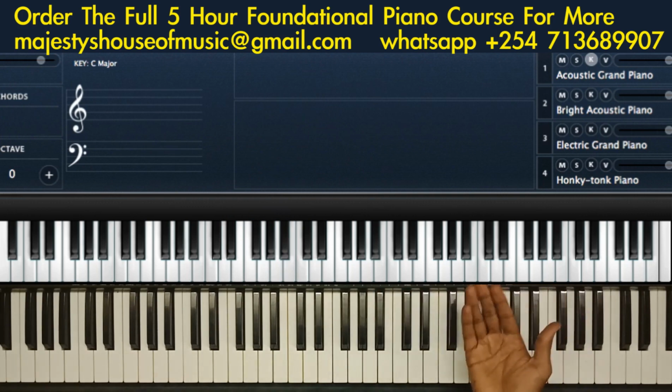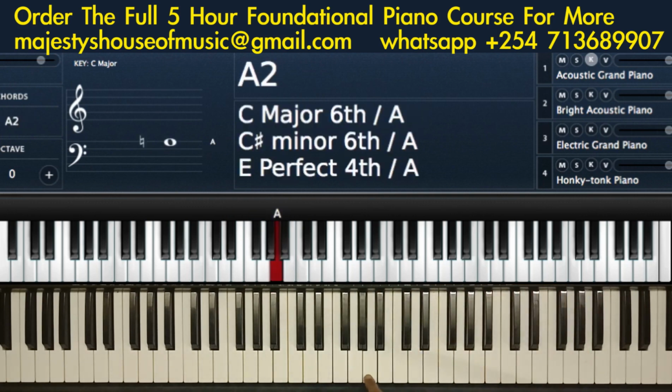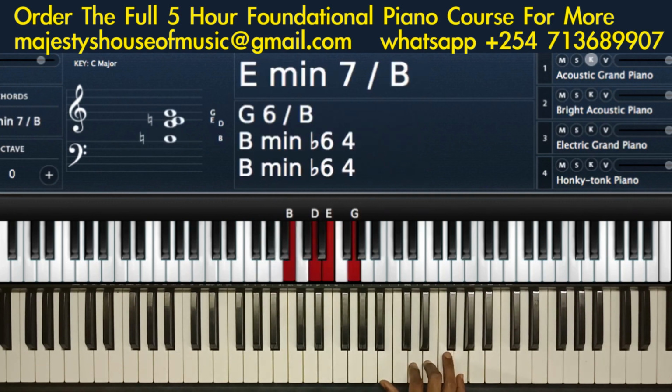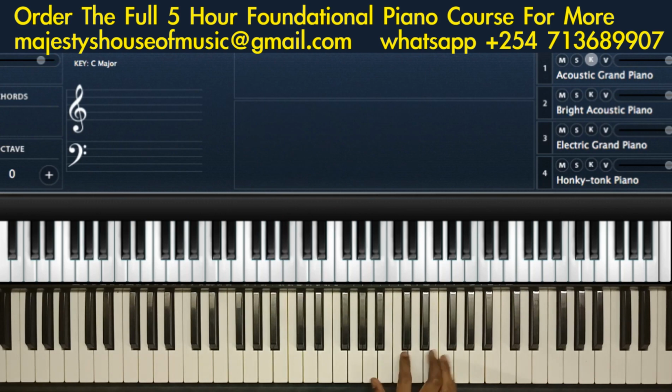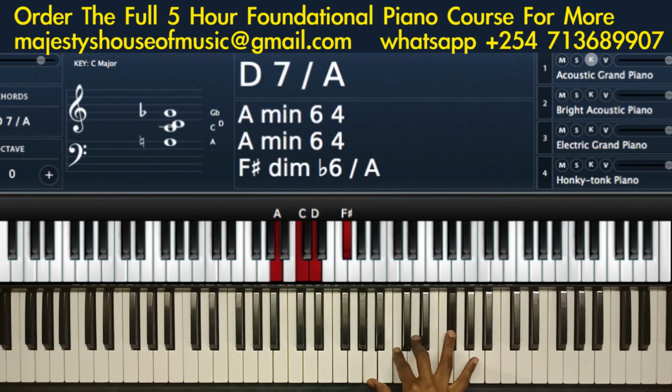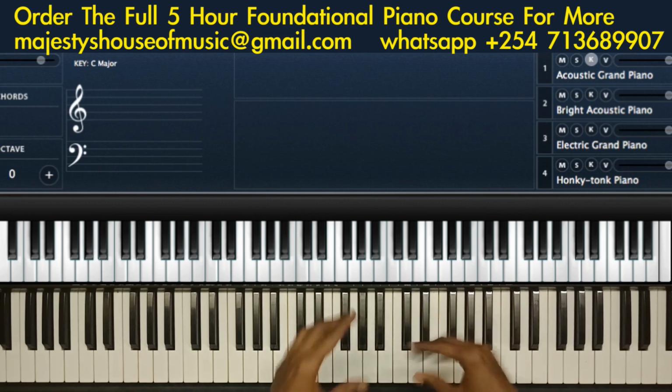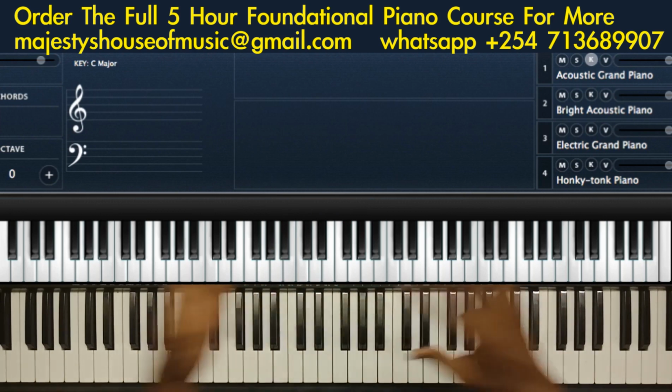Now try that, for example, in key G. 3, B minor 7th, 6, E minor 7th, 2, A minor 7th, 5, D dominant 7th. So 3, 6, 2, 5. Try that progression, 3, 6, 2, 5 in another key.